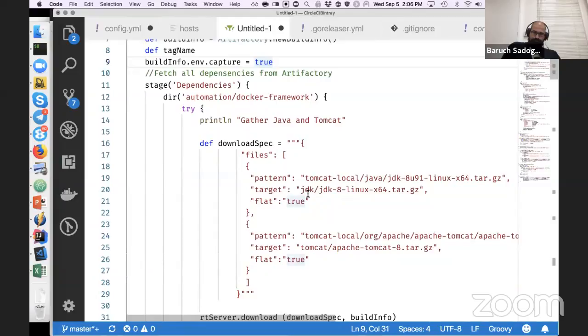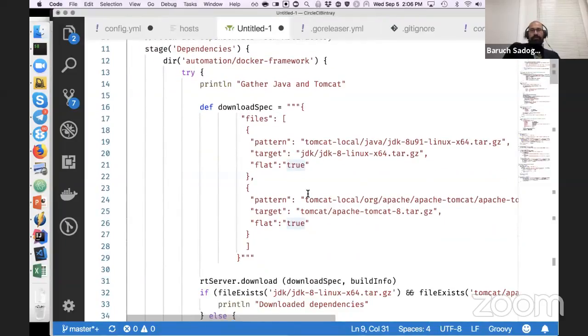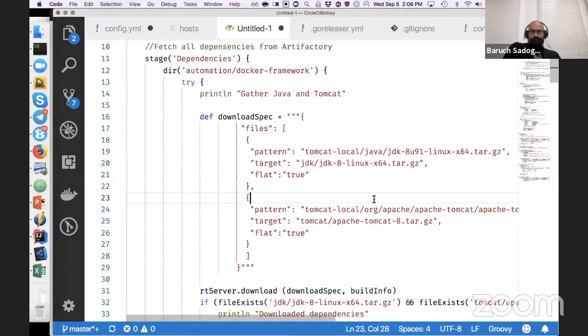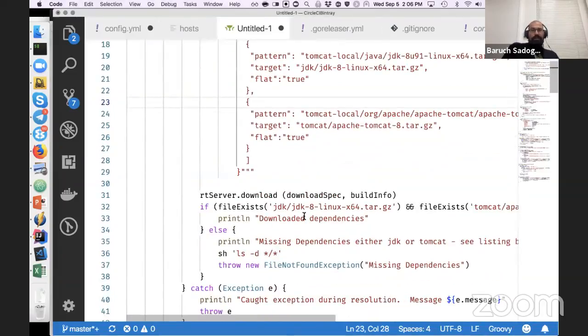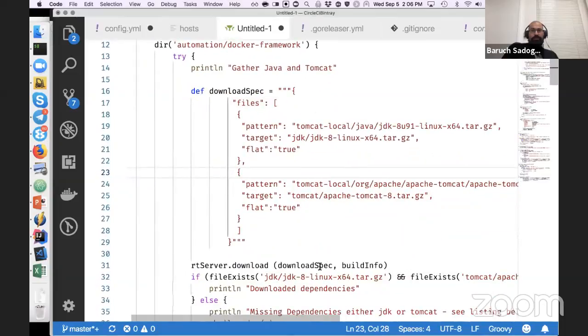So before we build a Docker image, we need to download the dependencies that we use there, and the dependencies are, if you remember, a JDK and Tomcat. We will again obviously download them from Artifactory because this is where all the dependencies are, regardless of if it's Java or operating system, and we will use them using what we call a download spec.